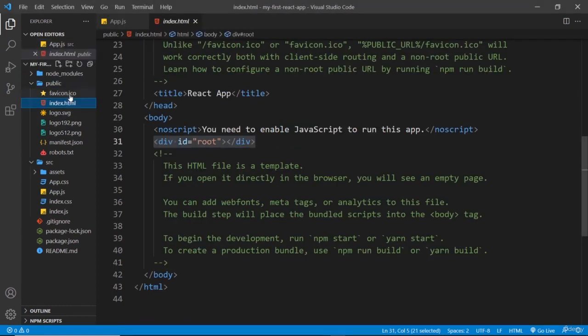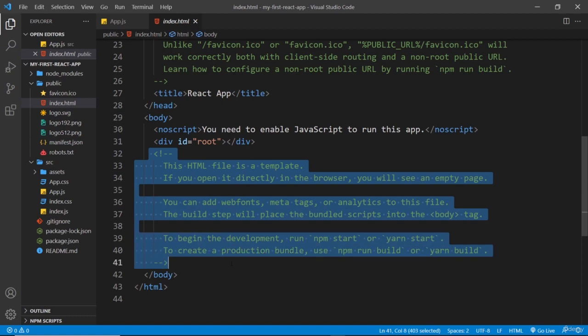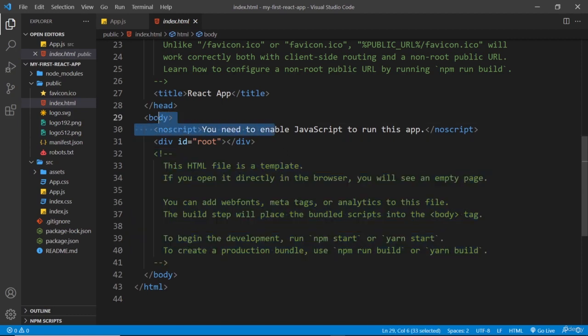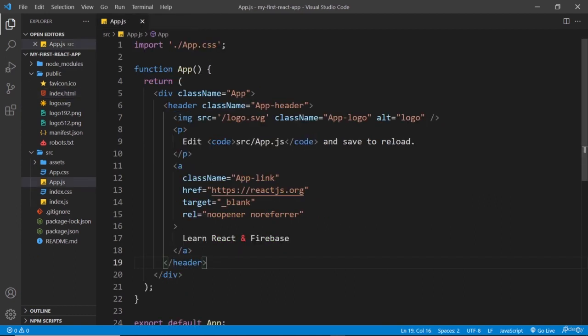And by that, I mean somewhere else on the HTML page outside of the root element where our React application is injected. But for images that are one-off and only used in specific components, I'd probably import them from the source folder. In this course, I'll be using a mixture of both methods so that you can get a good feel for each one. Next up, we're going to take a look at how we're using CSS in this React project.